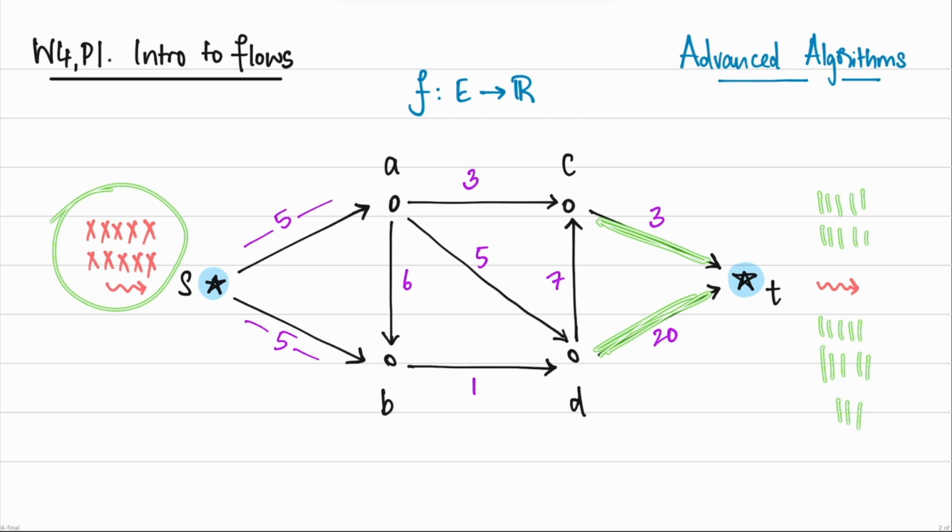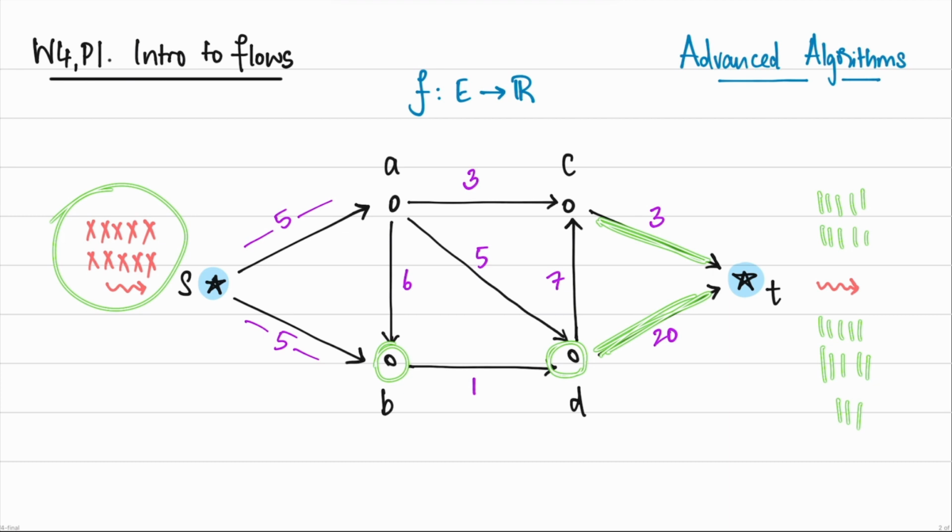Of course, you could say that, well, maybe S is not the only warehouse. Maybe there are a few others. There are a few other locations where there are just spare trucks on standby and we just got them mobilized via this flow. But that is a slightly more general setting than what we are interested in right now. So we're going to assume that there's only one place that can manifest material, and that is going to be the source.